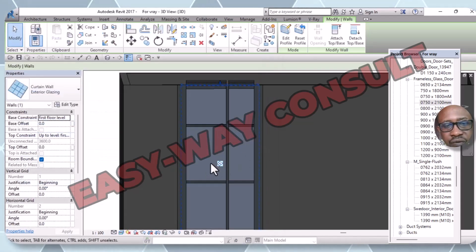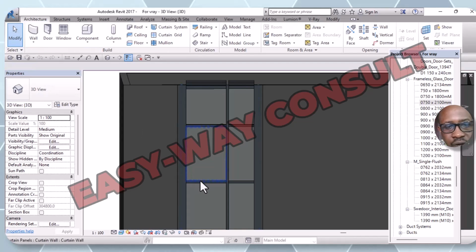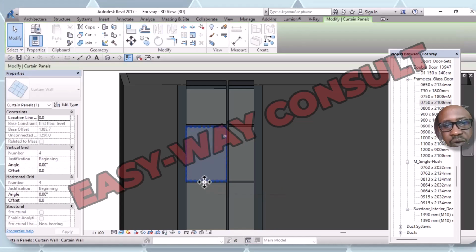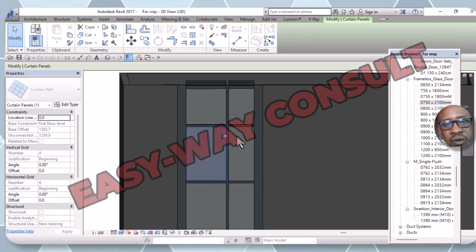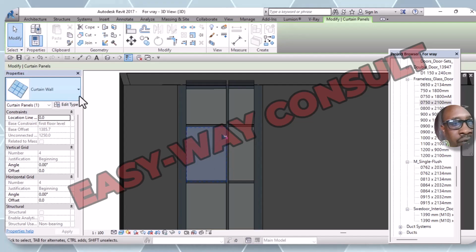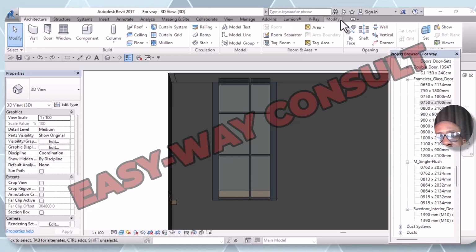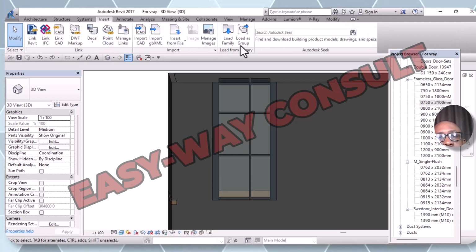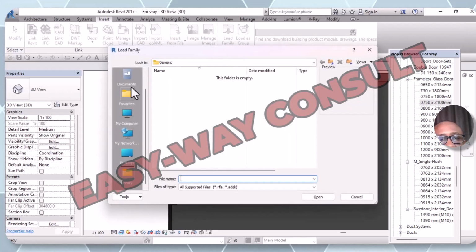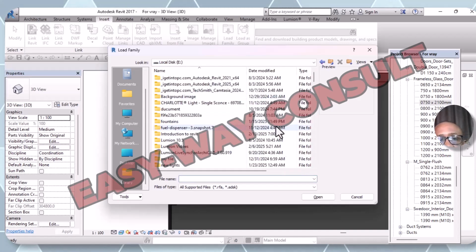Then to change any of this panel, you just have to hover your cursor on this. Then when you see the blue line has circled it, that is when you can click on this. Then you see this, then you unpin it. When you unpin it, whatever you want to come here, whether it is your window or your door or whatever, you can now click to go to insert and we upload any curtain door in our range, whatever curtain door you have that you want to use.